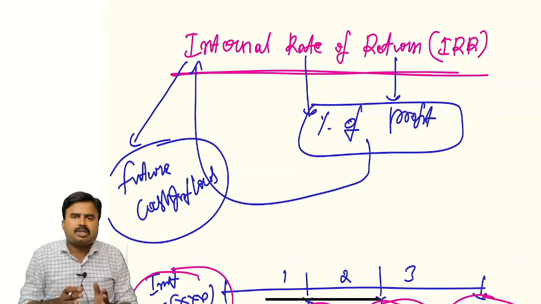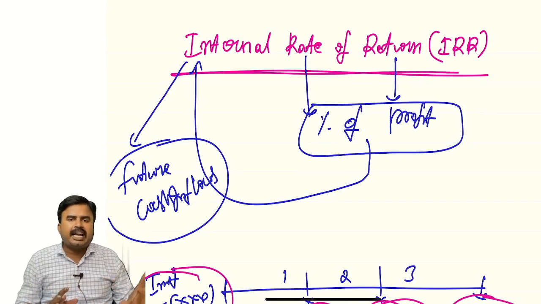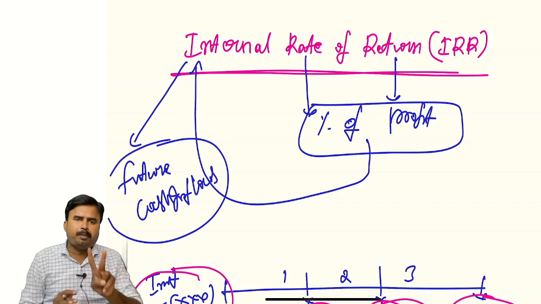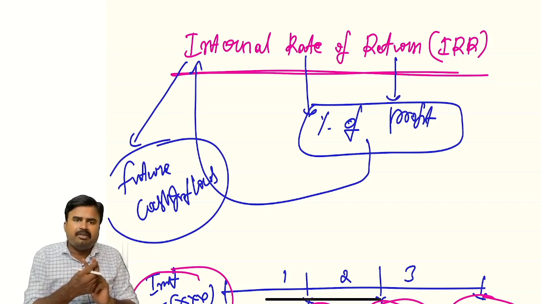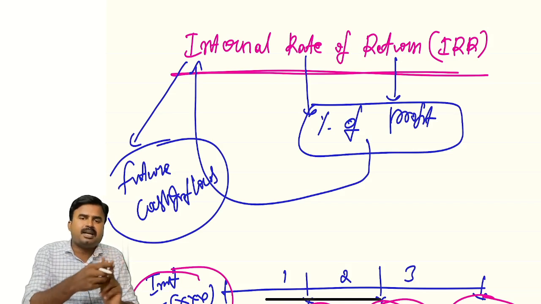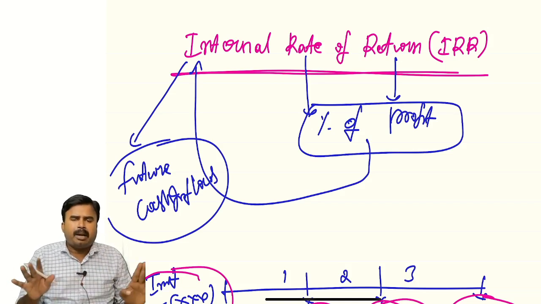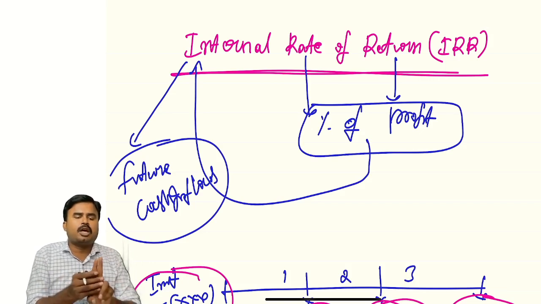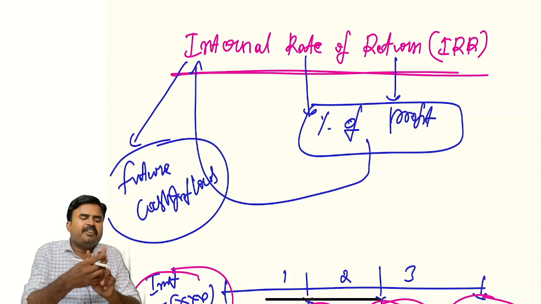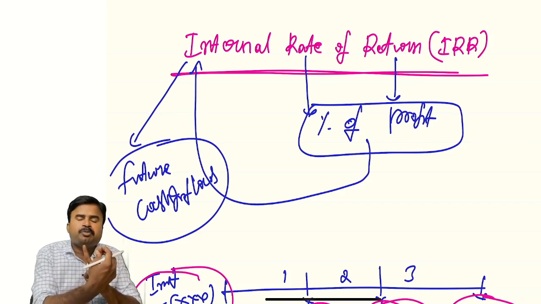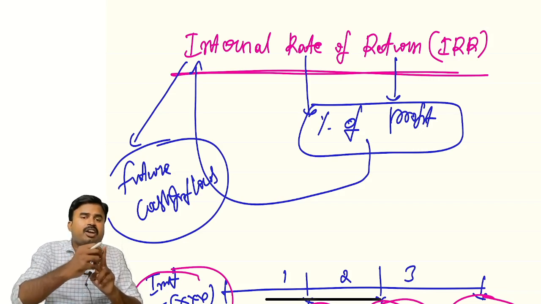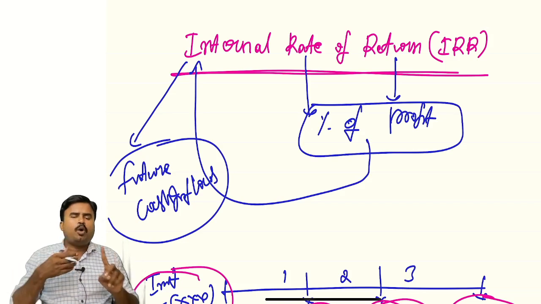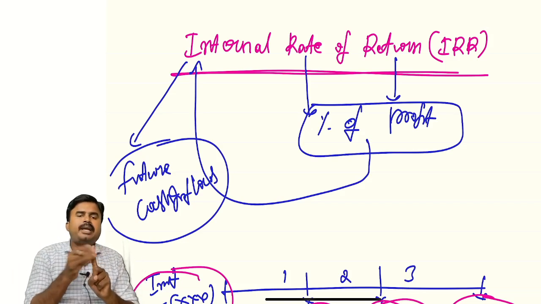So my dear students, I'm just consolidating the points. The future cash inflows are generally loaded with two important components. One is our investment that we are investing in year 0, and the second component is the profit component, which can be expressed as a percentage, that is known as IRR. So prima facie, the future cash inflows are loaded with investment and IRR. If I can remove this IRR component from the future cash inflows by discounting such cash inflows at IRR, discounting will remove IRR, then the present value of all the cash inflows must be equal to my investment portion.